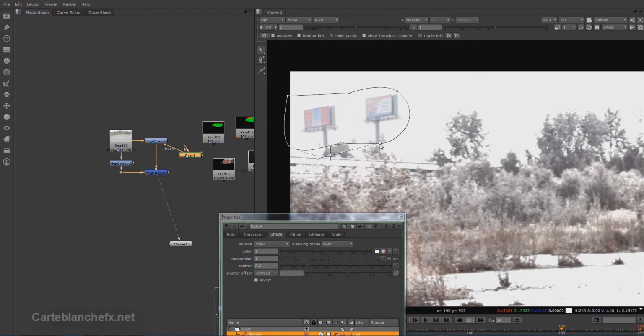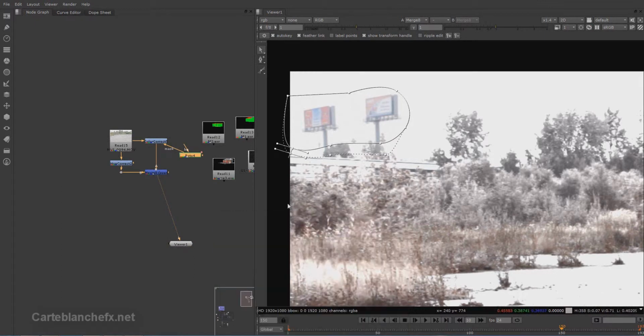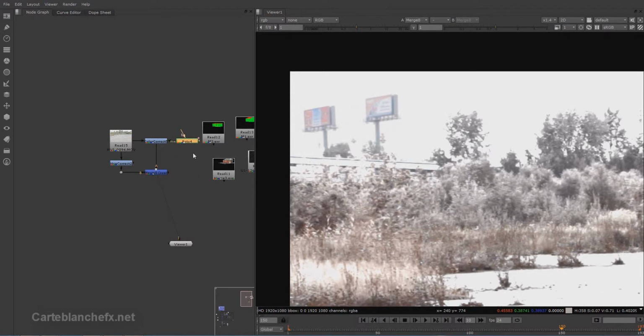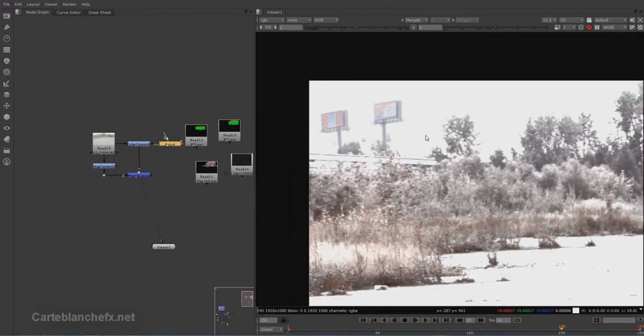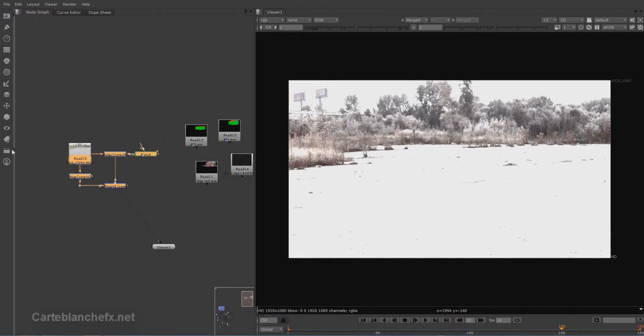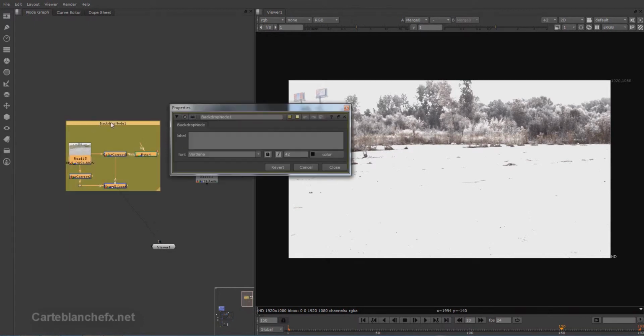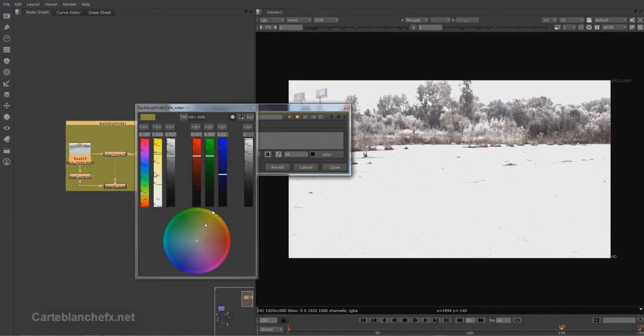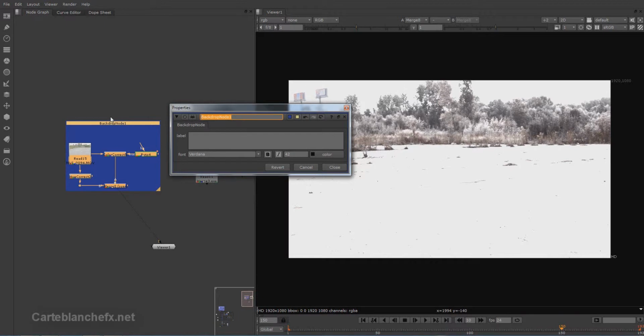Hold down Control and grab points. Looks very well. Organize a little bit: select all of this, select backdrop and call it BG2.